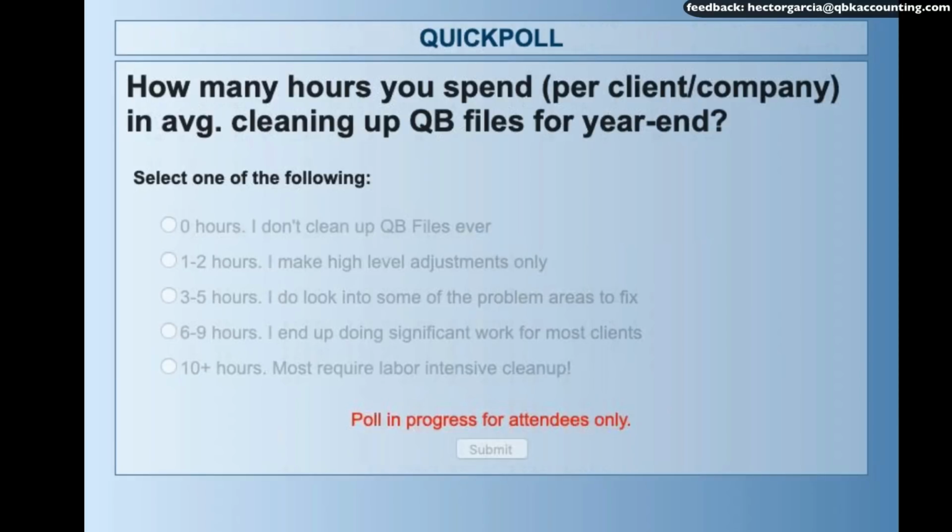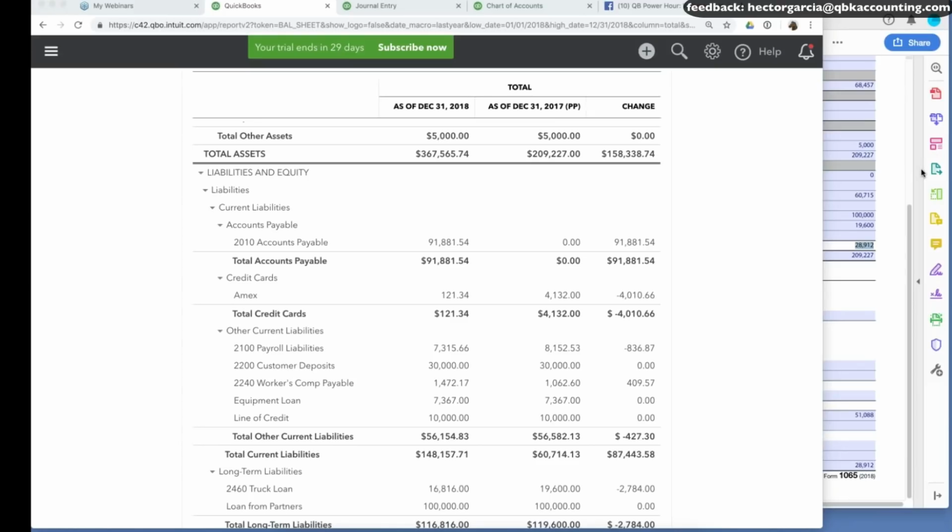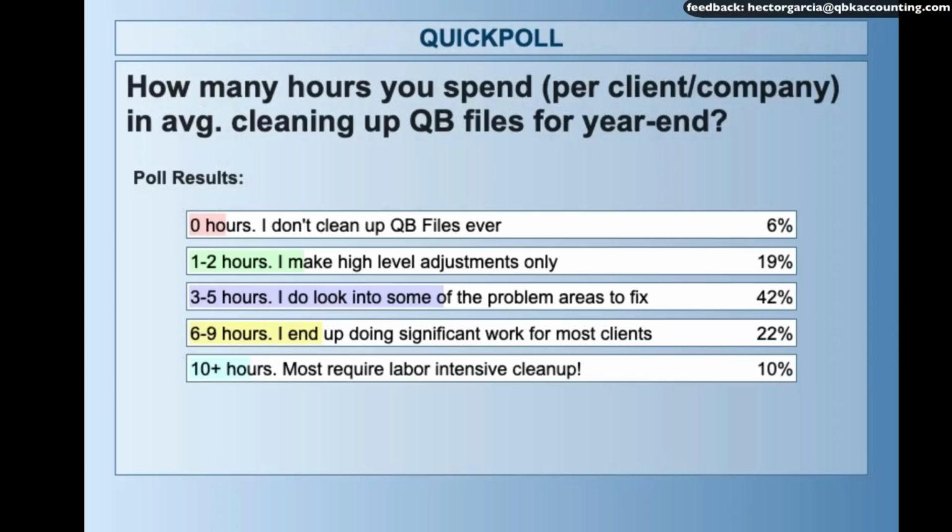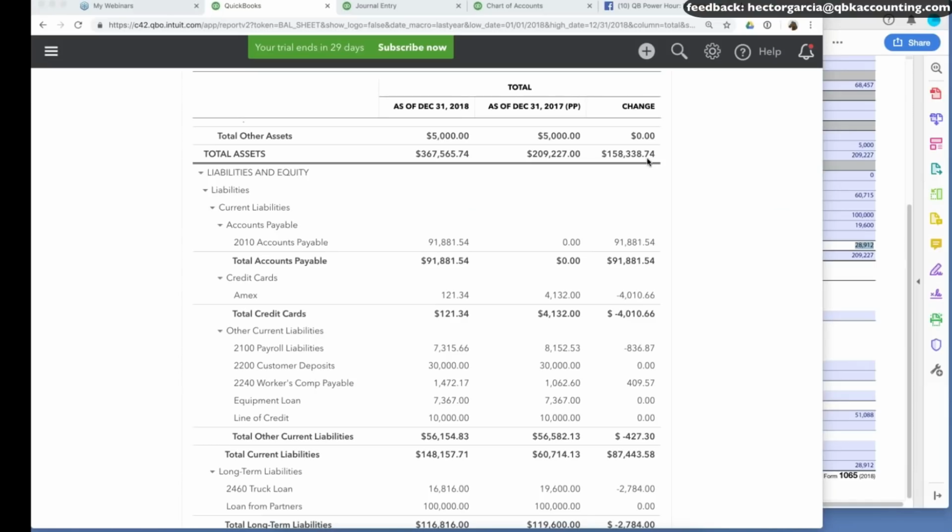All right, so we got the polling. This is the third polling question that's up. And it looks like on average, the largest group here is 42%. So 42% of you are spending between 3 and 5 hours cleaning up each client on average. So that's an interesting stat. There's so much wasted time cleaning up books. It's incredible. I mean, the amount of wealth we could be creating by doing consulting work in all this time is night and day. Don't get me started on that rant. But for now, cleanup work is kind of necessary because you can't do a lot of consulting if the books are messy, right?